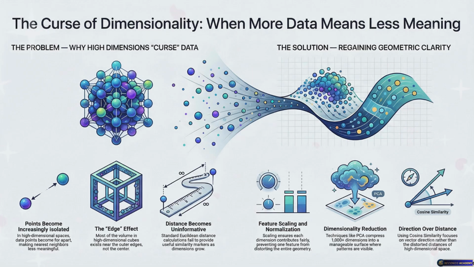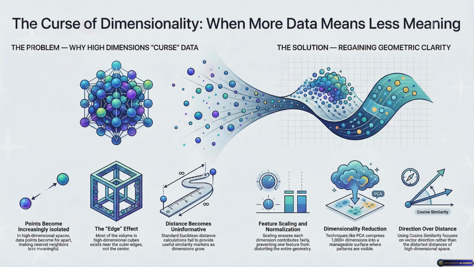That is the curse. Think back to the Python developer implementing the k-nearest neighbors algorithm we talked about. KNN. In a 3D space, KNN works beautifully because it can clearly identify a cluster of neighbors that are distinctively closer than the rest of the data. But in 10,000 dimensions, you pass a data frame with 10,000 raw features into a neighbors classifier. The algorithm will attempt to measure the Euclidean distances and find that the numerical difference between the absolutely closest neighbor and the absolutely farthest neighbor is trivially small. Because they are all equidistant on the outer shell.